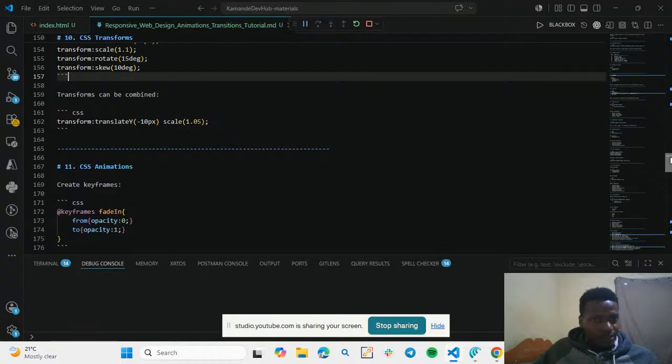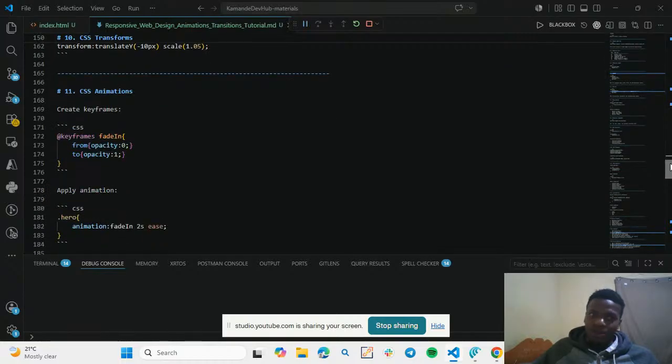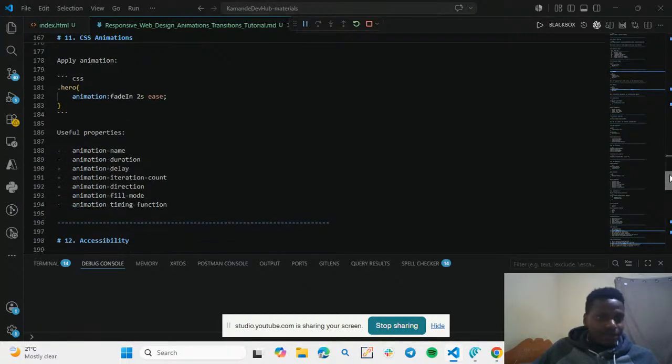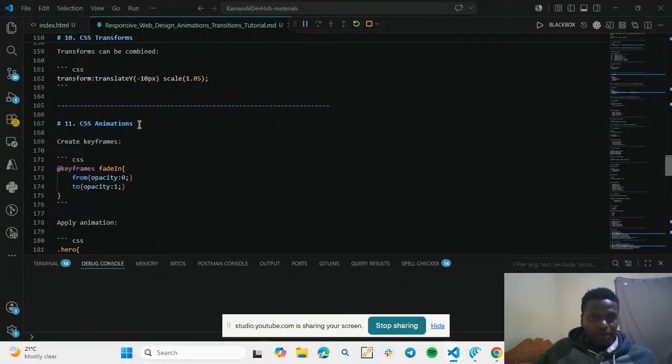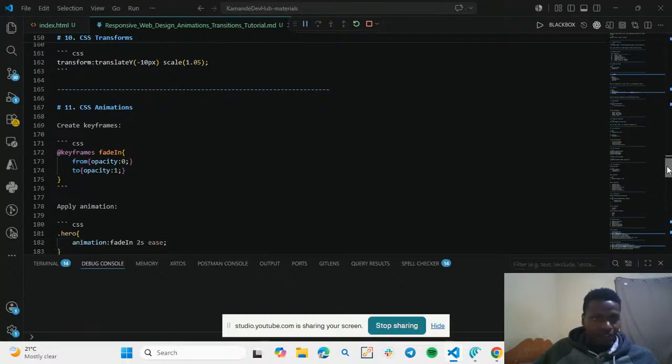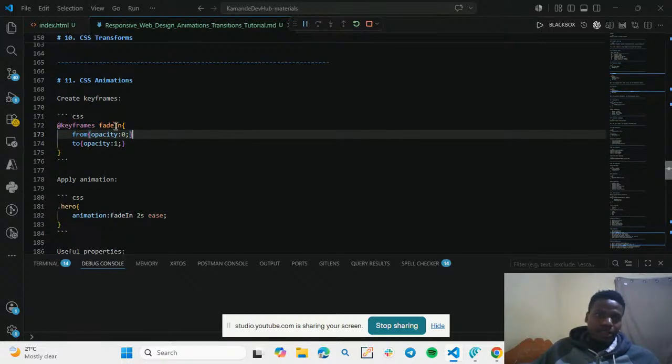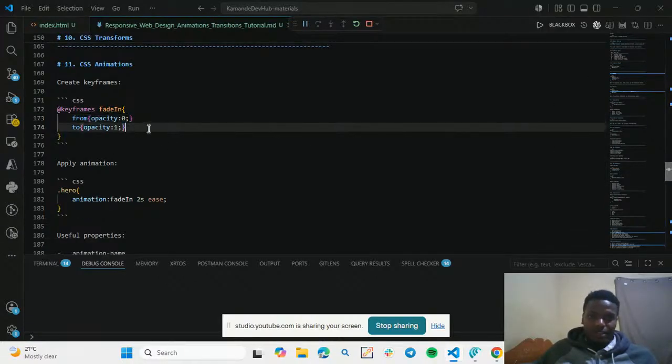And then lastly, we talk about CSS animations. I'm just giving you an overview of this. For example, we define them using the keyframes, and then you define the transition you want to make. And then we have two properties; for example, here we are defining an opacity of 0, which means not visible, to 1, which means the element we are styling is clearly visible.